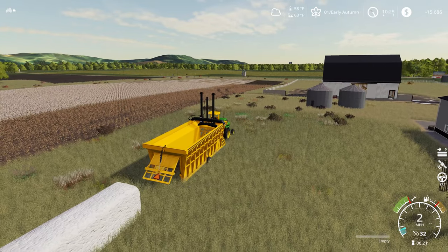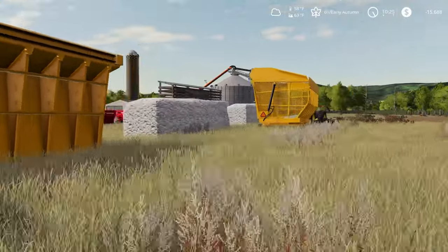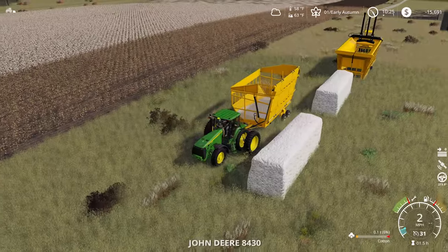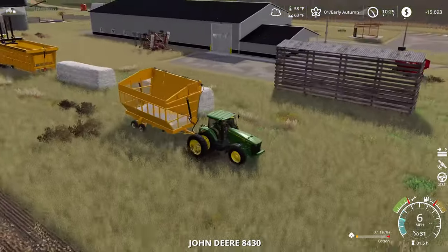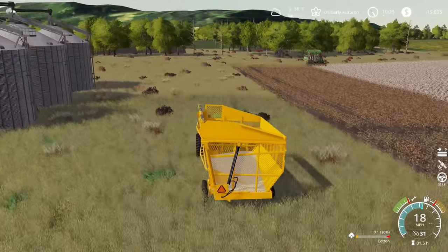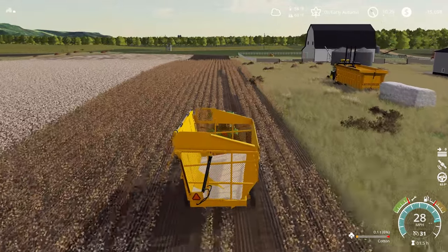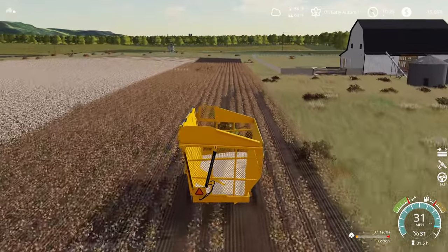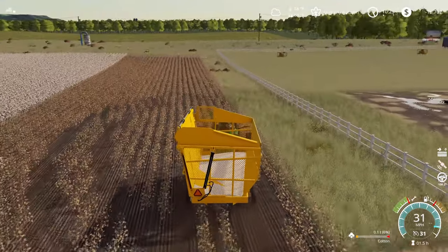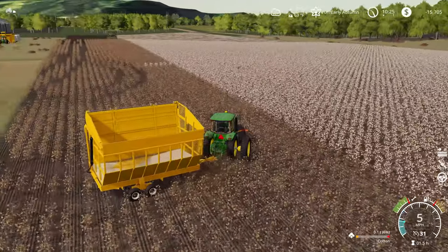like so. And we're going to just put that third module again right here in a line behind this one. Get them all nice and evenly spaced out. Should make our lives easy when we want to come back in here and load them up with the semi-truck. We've got plenty of room behind it here to maneuver and get in here. And so I think this thing we're going to need up on the other end of the field. So we're going to go ahead and drive this up here such that as our cotton picker starts heading back down the row here towards the other end of the field, we'll be ready to catch that unload.